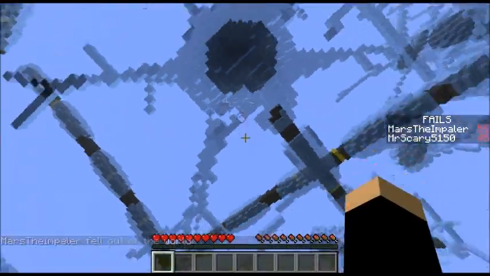Hey, Mario. Guess who made it? Sucker? Are you in creative? No, I'm not. Yeah, you are, because I can't hit you. Well, it's not in creative on mine. There, now you can hit me. But I wasn't in creative. Okay, bye. Oops!